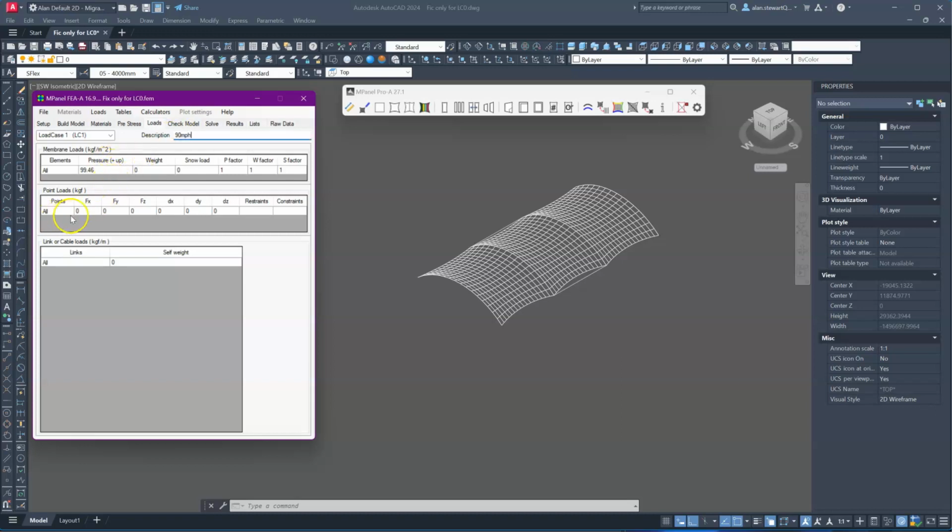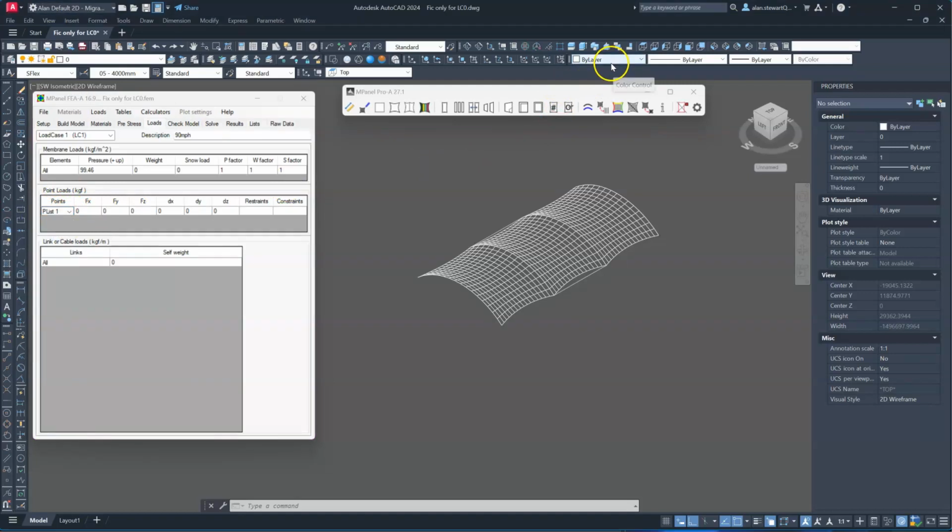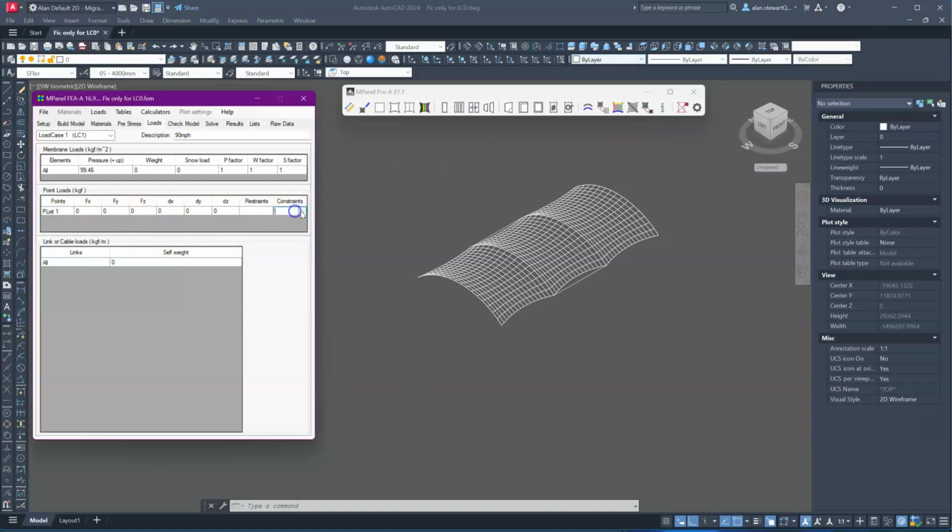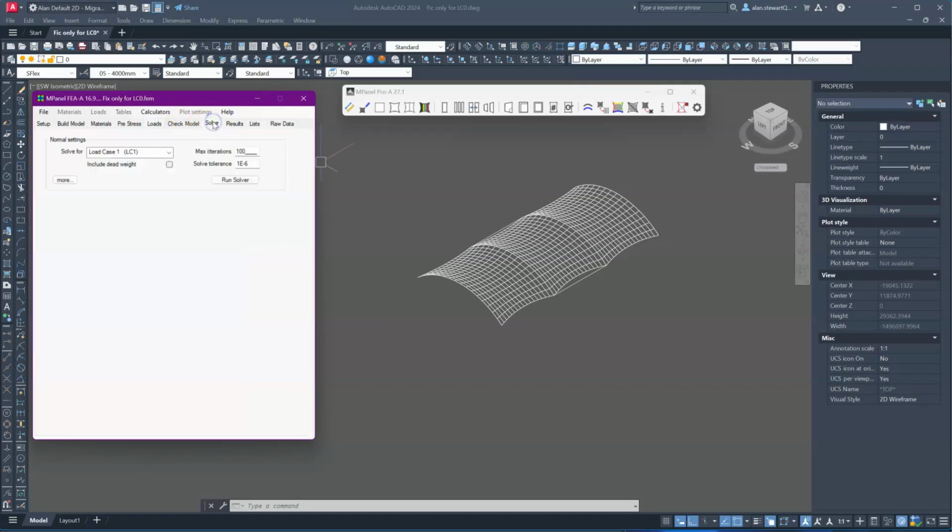Now the thing we need to identify is the two mid arches, which are on P list 1. They were assigned automatically based on the colors that we assigned. So red is 1, yellow would be 2, and so on. So these will be on P list 1, and we want to constrain P list 1 to allow up. So then we move on to solving the model.